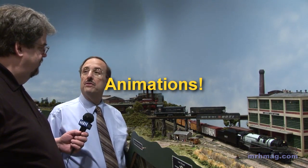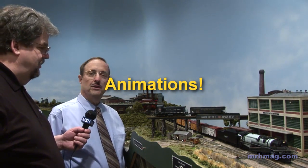I like to have animations on the layout — visitors really are interested in those things. But I want realistic animations, so a kite on the end of a piece of music wire that goes around and around isn't going to work for me. The first animation on this end of the layout is this little Rock Island switcher. There is a diode in here that blocks this section of track so it can only run so far and will stop automatically — the same on the other end when it gets behind the buildings where it's hidden.